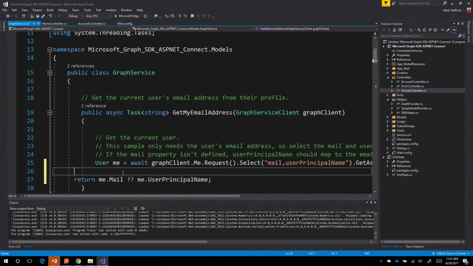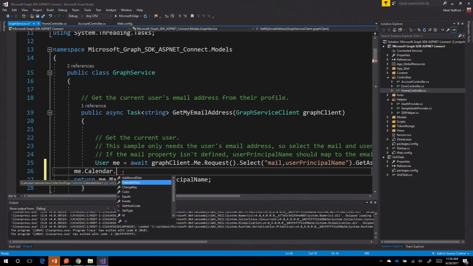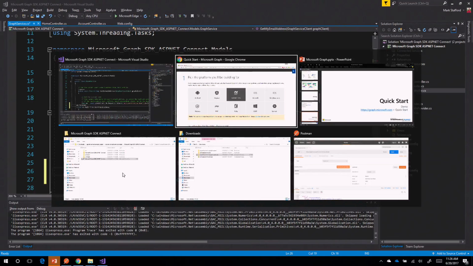Keyboard shortcuts are almost dead. Okay, so we'll just do me dot, oh, and you really can't see that. So it's showing about me, account enabled, additional data, assigned licenses, assigned plans. So the SDKs have good IntelliSense for what are the other parts of the API that you can go access. So of course, being able to access the calendar, right? And as I dot into the calendar, I can choose to do calendar view. So that one screen that we looked at where I was doing me/calendar/calendar view, the SDKs will help you to discover that sort of thing.